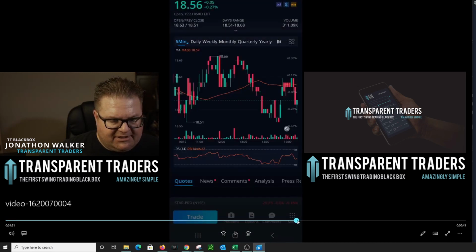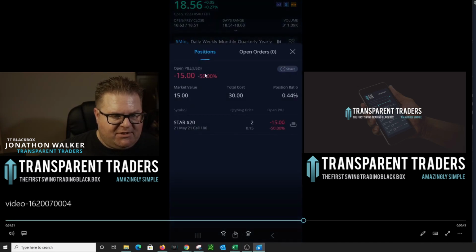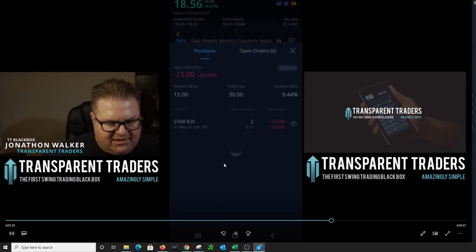Back up just a second. So basically all I'm doing is down here, when I pull up that ticker symbol, I can click on positions right here, and it pulls up those positions. So it's going to show you that I have 2 contracts for STAR. So you can actually just click on this blank right here, and it will pull you to the next screen.